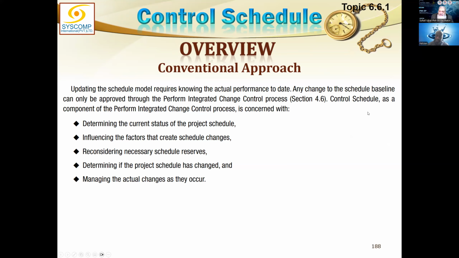Control schedule is a component of perform integrated change control, which is an overall change control mechanism. It is concerned with determining the current status of the project schedule, influencing the factors that create schedule changes, reconsidering necessary schedule reserves, if at all we have to use the reserves in case of risk or something, determining if the project schedule has changed, meaning if the schedule has changed, it has to be updated, and managing the actual changes as they occur.